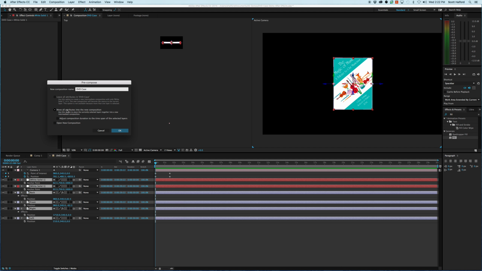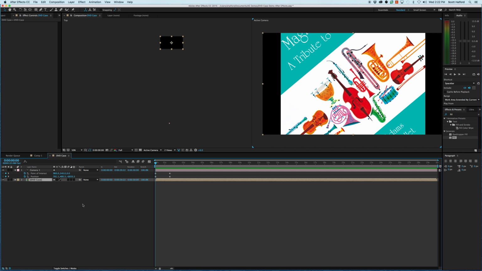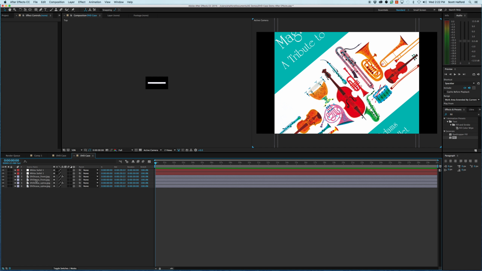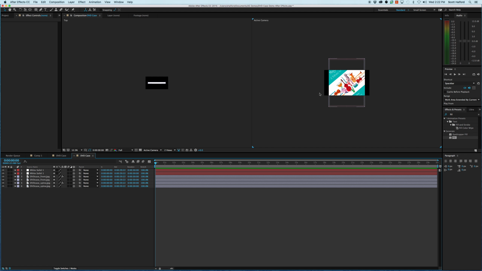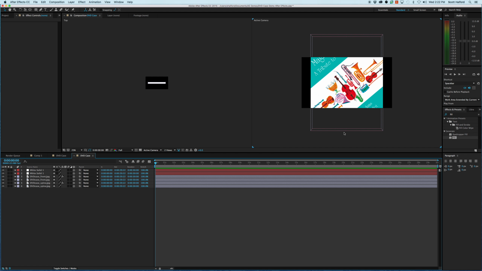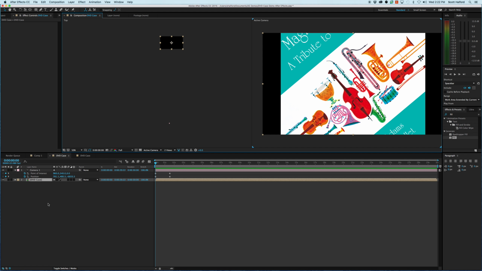So I'm going to move everything into this new composition. Click OK. And now what it's done is if I double click on this, I now have all my 3D layers placed in here, but they're all together. And then the way I break this back out is if I use this column right here. So far we've used this to redraw an Illustrator file or vector art in order to make it scalable without making it pixelated.